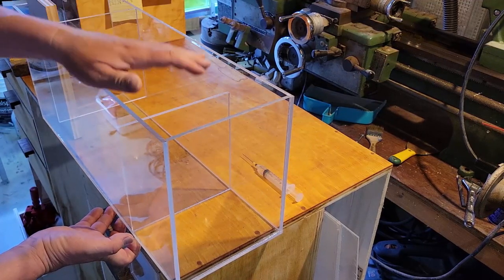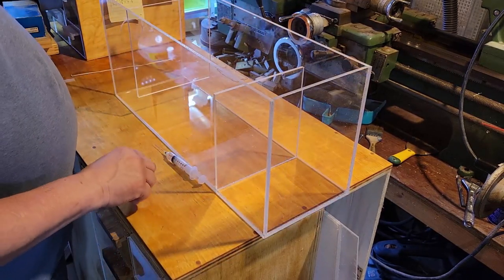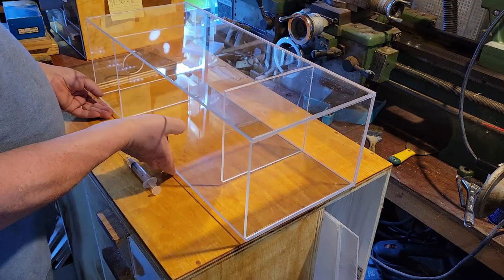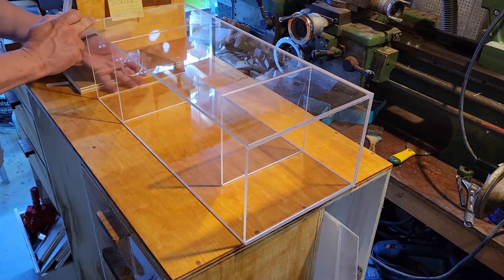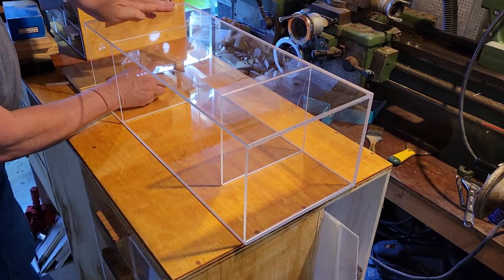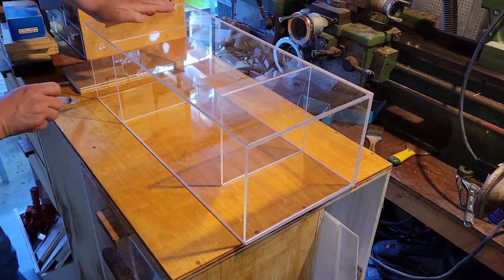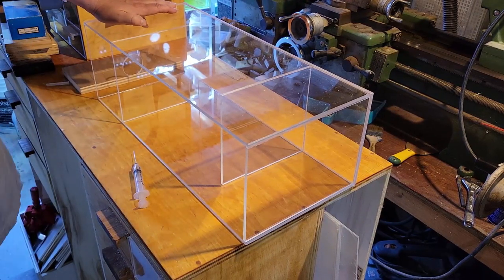I moved to the edge and double-checked that I don't have any gaps — I want a nice firm weld. I'm holding this for quite some time; there was about three or four minutes break in the recording. I want to make sure the weld is full and solid before moving it. I just need to weld the two ends first as reference points, then put that piece of three-quarter inch plywood in there again to make sure the baffles are welded up square on this side. That's pretty much the whole thing — this is going to sit on that bracket.